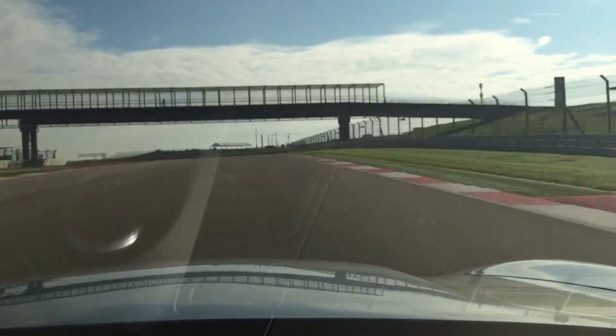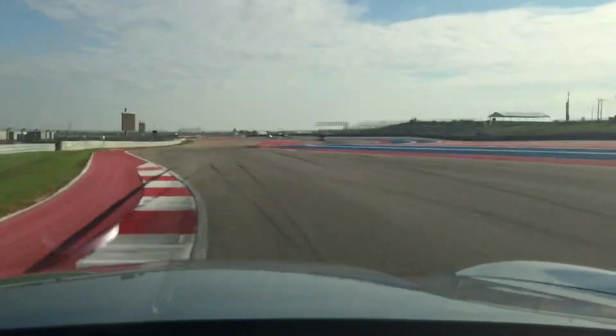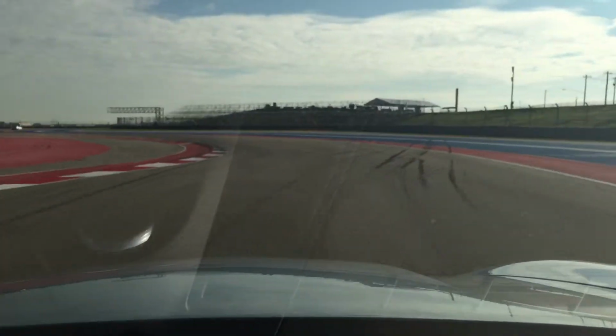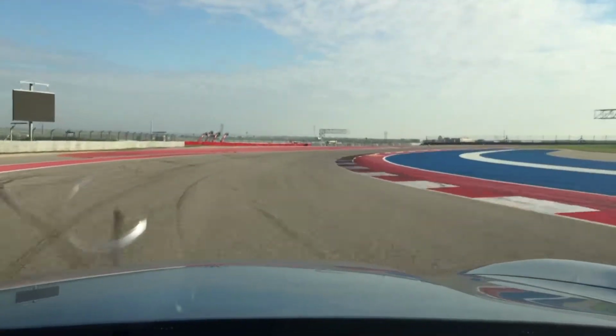Come into the middle here, because this corner's going to show up on your left. So I want you to apply the brakes right now, and then keep a steady throttle. Just maintain the throttle through here. I'm going to steer it through. Don't fight. Just kind of feel it. Sort of feel it.